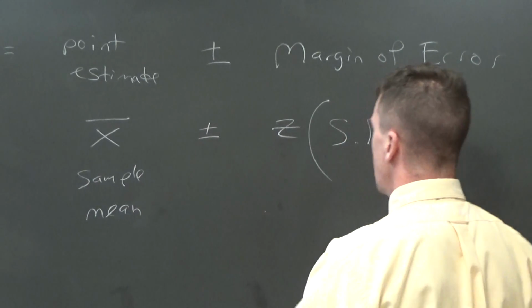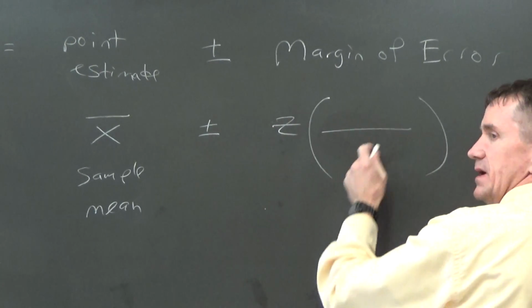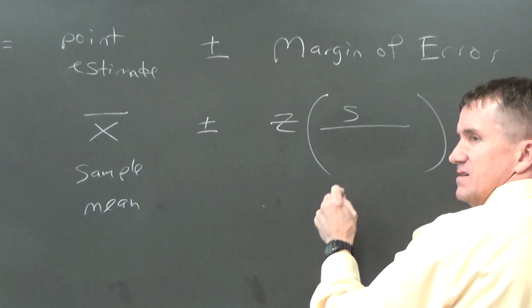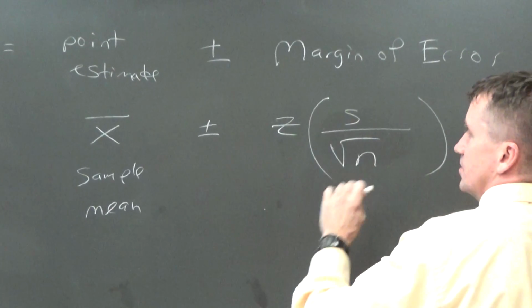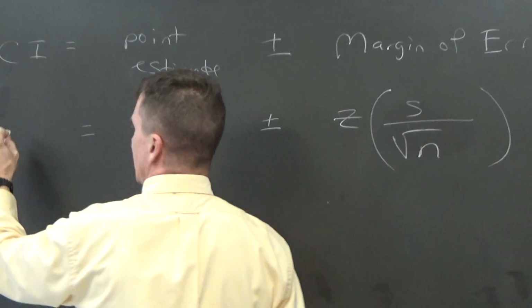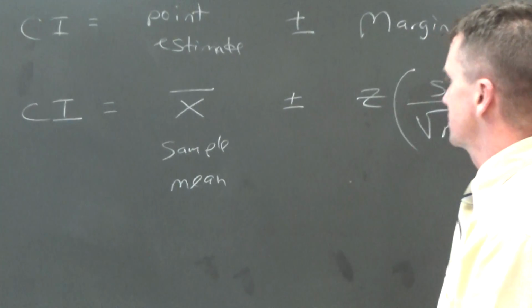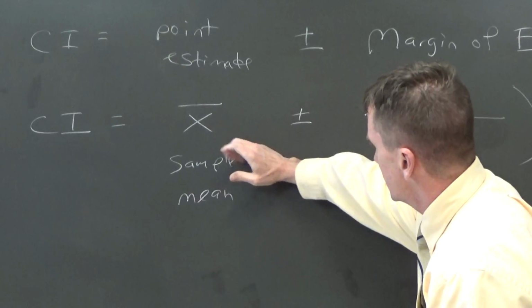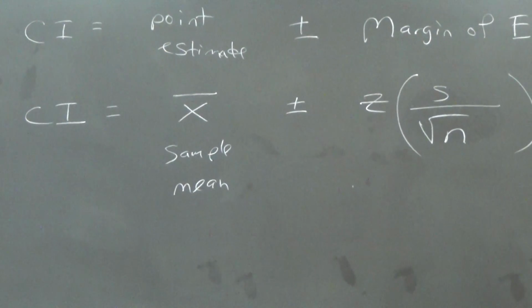Okay. So then, what's the formula for the standard deviation of a sample mean? This is coming from section 8.1. This had an s here, and this had the square root of n. Okay. So here it is, but this is not the exact formula that you're going to use. We'll talk about that. I'll explain why. So this should be it. You're like, there's our confidence interval. We got the point estimate, plus minus, z-score times s over the square root of n.